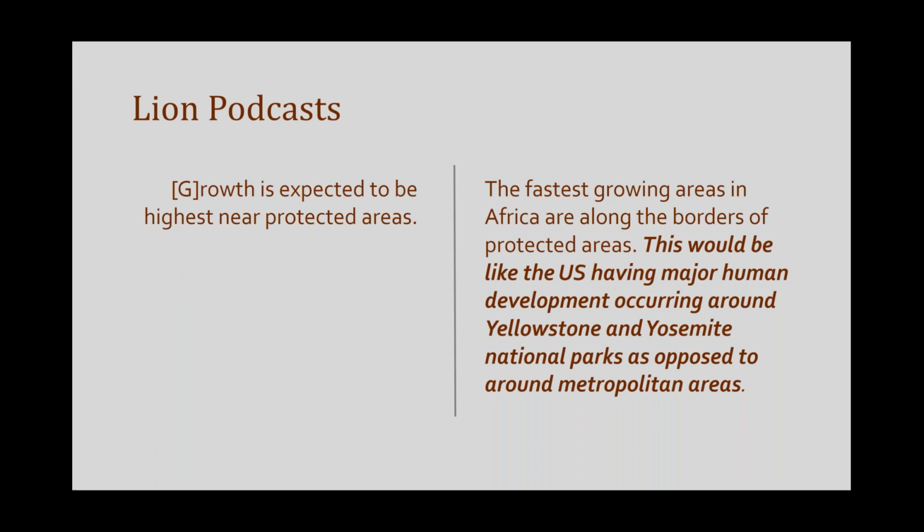But by offering this extra information in the second podcast, the listeners are able to see, oh, well, this means that there would be a lot of growth, right? Human development that's going to be happening around Yellowstone and Yosemite National Parks, as opposed to, say, metropolitan areas like Chicago or maybe even New York. And you can maybe see how in Montana that could be extremely meaningful, right? Given that we're so close to Yellowstone National Park.